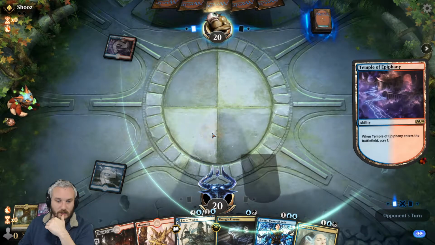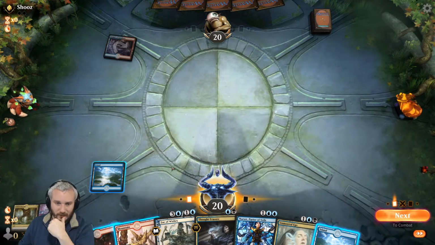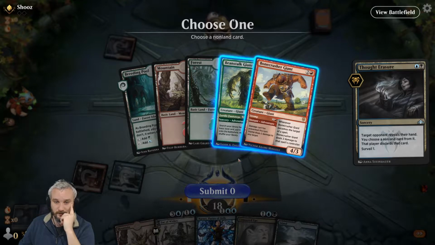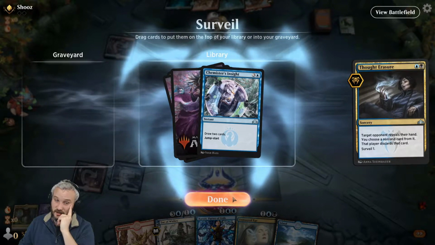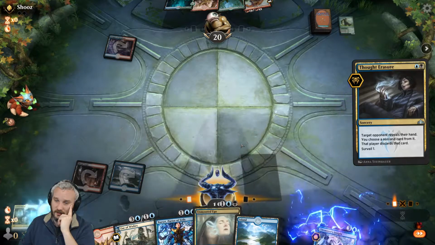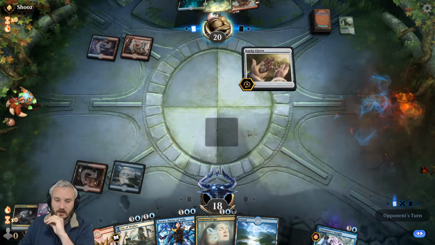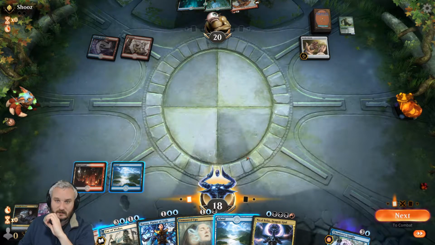Here we go. Well, there it is. Let's see what's cooking. Wow. I don't want him to ramp. Chemist's Insight seems pretty good, but I also have my Narset right here, so, and I have the means to cast her. So we're going to go ahead and throw that back, plus we have it available as an option late game if we need it, which is pretty cool. Lucky Clover seems kind of spooky, don't it?